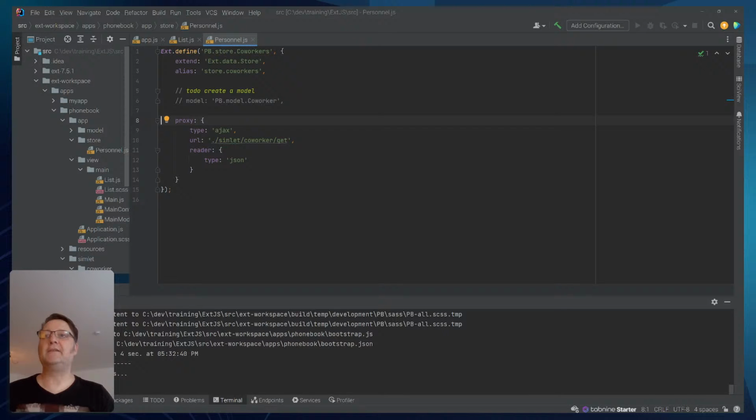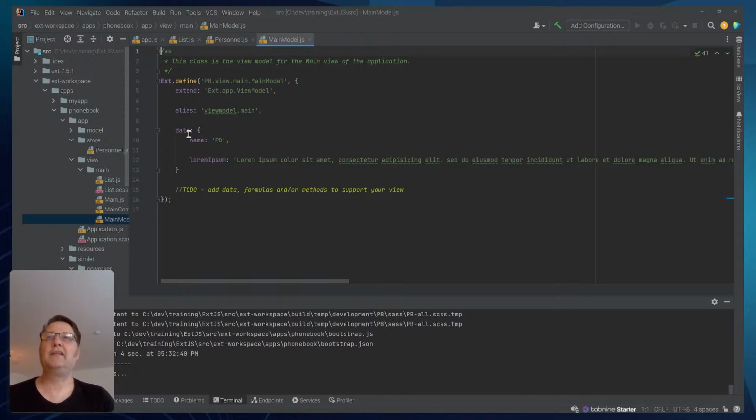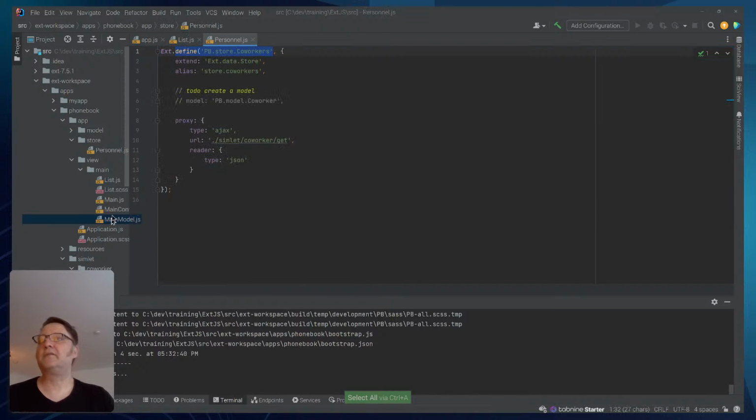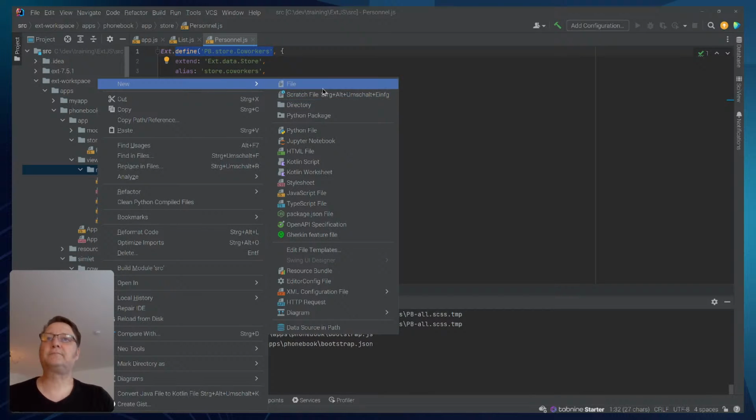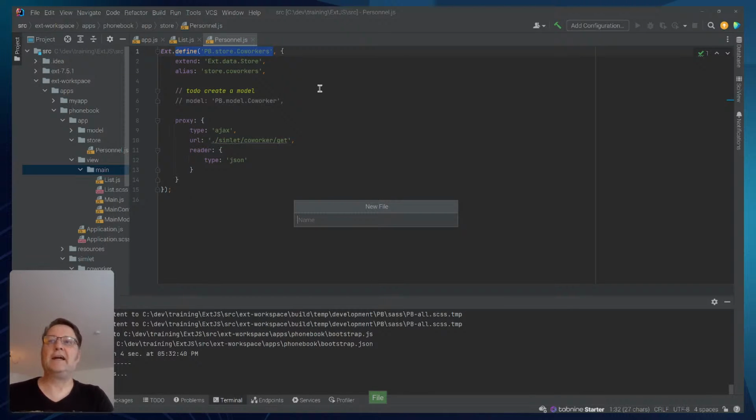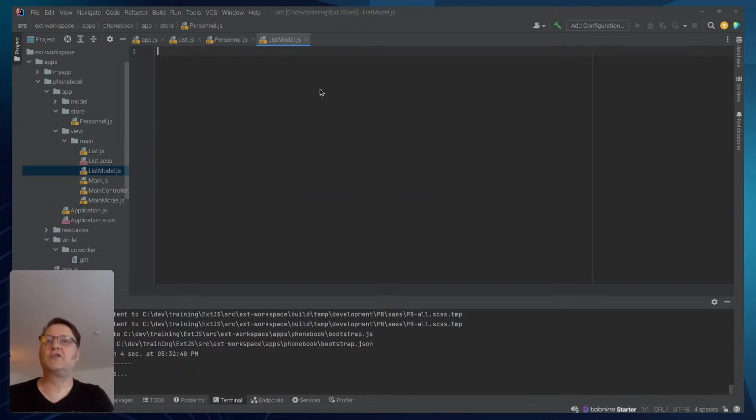Now let's see, as you already know, we're just defining it in here. Now we need to create it. And for that, I would like to add to my list a view model. I could go for the main view and add the store in here, but let me just copy. We don't have to. So we will create a new list model in here, which is a new file, and I name it list model.js.